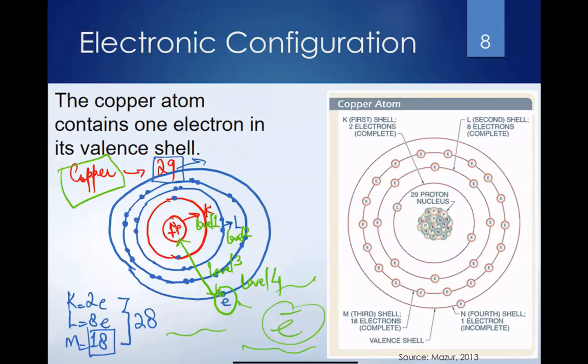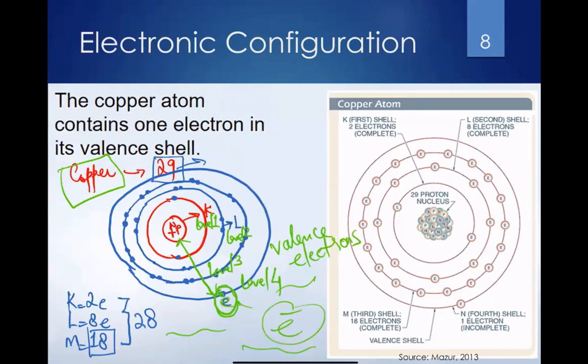Now, do you know why copper is a good conductor and is used in electric circuits? That is the reason, because it has one electron in its outermost shell, and it is also referred to as a valence electron. What are valence electrons? Valence electrons are those electrons which are present in the outermost shell. In the case of copper, it's actually 1. Okay, so there's one valence electron that copper has.